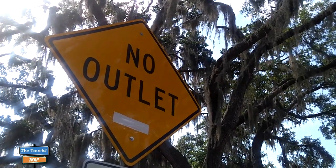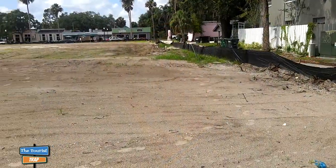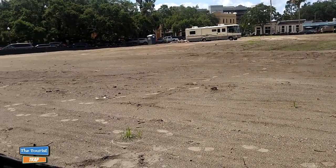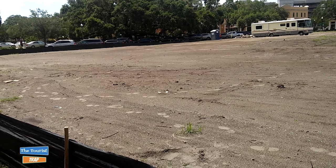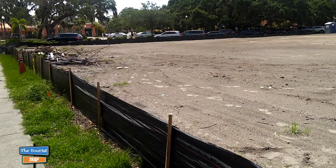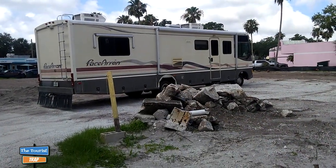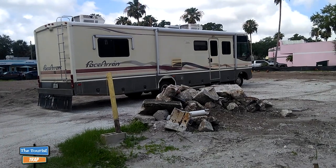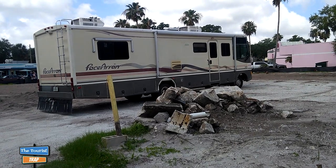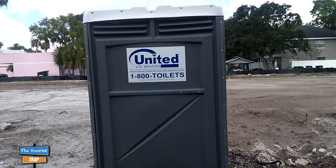Talking about things that I don't know about does make me sound silly. Right here, from my observation, does look like a vacant lot — possibly going to be a parking lot or a building. And it does look like maybe Clark Griswold is here. I don't think Wally World is anywhere near, but they are parked here — maybe because it might be full and they're needing to use the facilities.